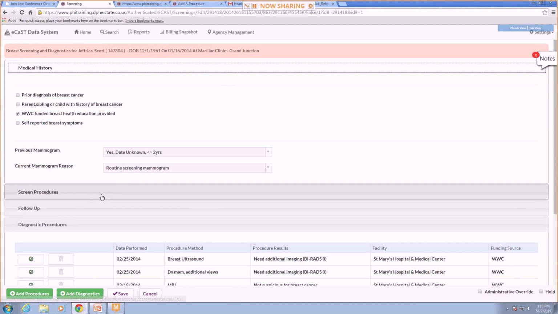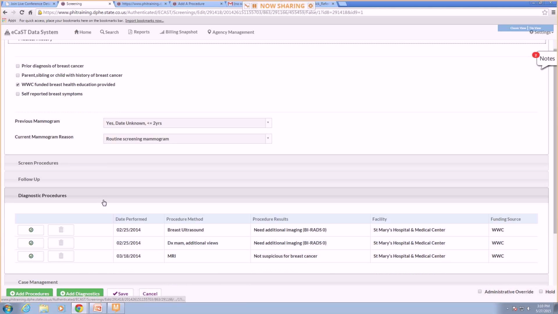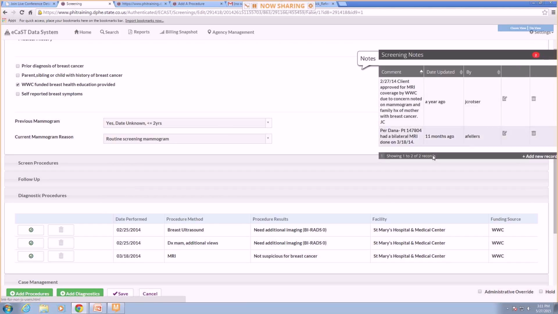So what did you do to make it pay? Did you do an admin override or? Sure. So most people will email me and say, okay, I need pre-approval. I will email them back, yes, this client can have an MRI. And then what we do is we add a note to the note section. The note section is really handy because then it reminds me I can't override it until the actual result of the MRI is in. And so I've pre-approved it. I know that it's coming. I know this client's going to have it.